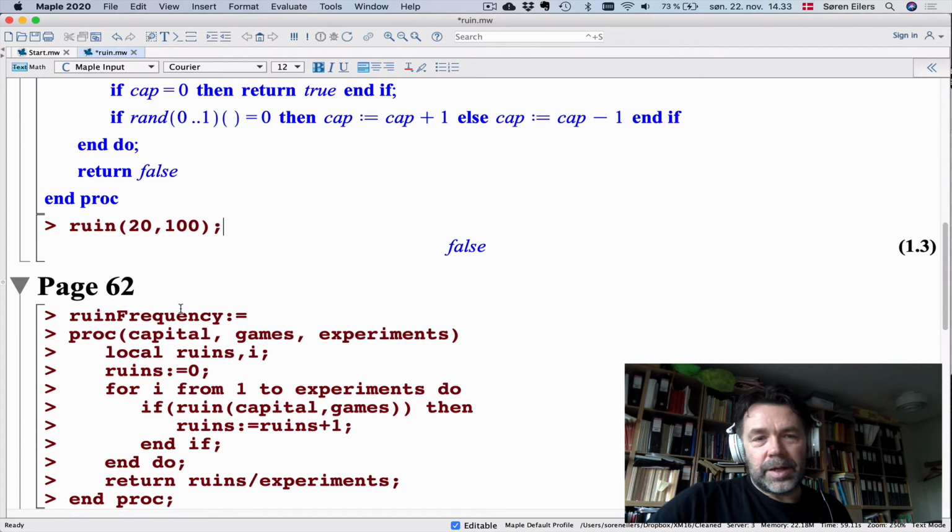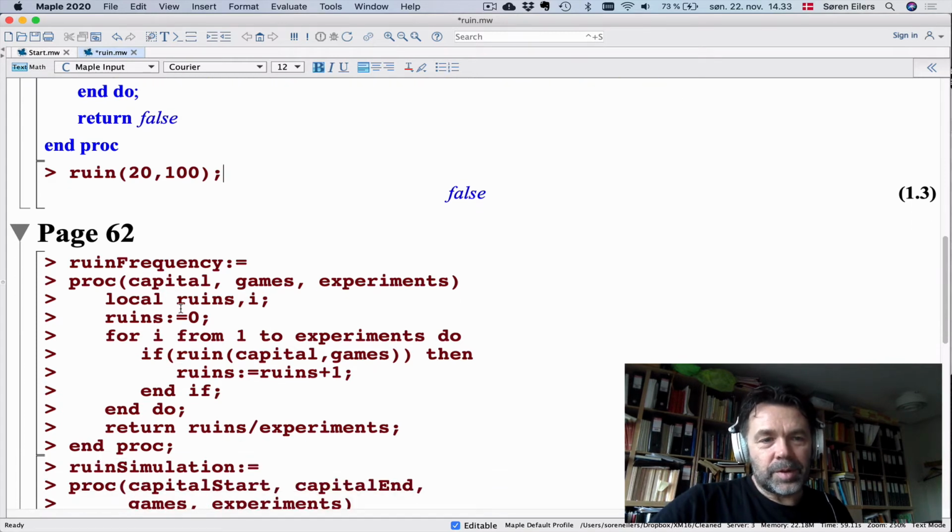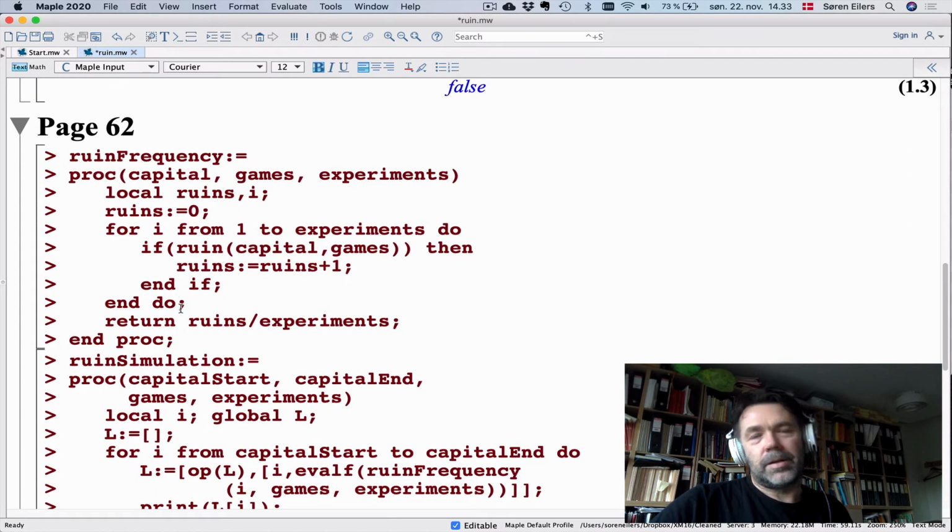But of course, in order to do this a little bit more systematically, to figure out how many times you need to do this to have a certain level of precision, that's statistics, but we're not going there. We're just being sort of naive about this. But the idea is that, of course, we can do this experiment many times and see what happens.